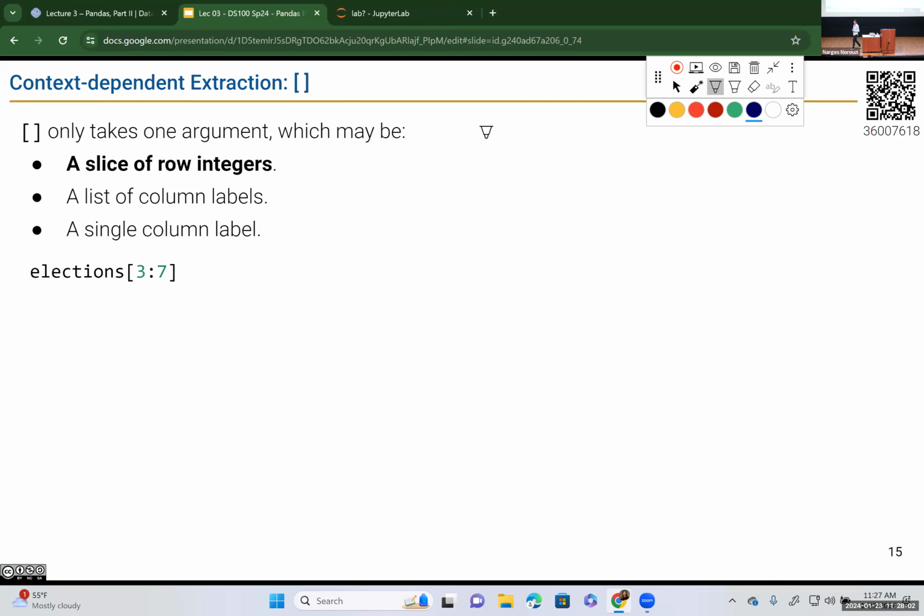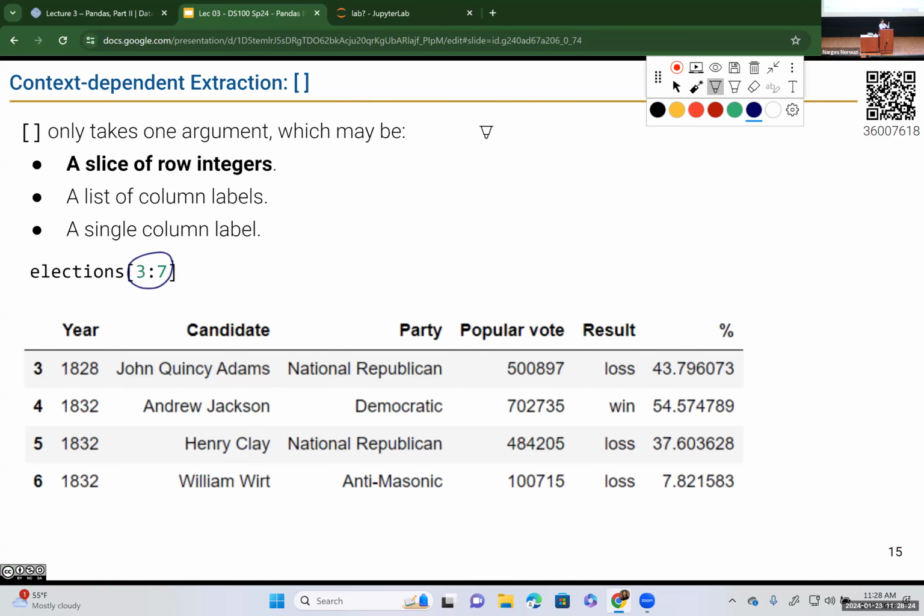So say I'm passing a slice. Obviously, a slice is a slice of integers. And what are those integers? Those are integer positions for the rows. So I'm saying that starting from 3 all the way to 7, and then not inclusive of 7, right? Because that's the default how a slice is going to be executed with the iloc operation, because this is an integer position. So you see, rows at integer position 3, 4, 5, 6 are returned, and all of the columns are being returned in this case.